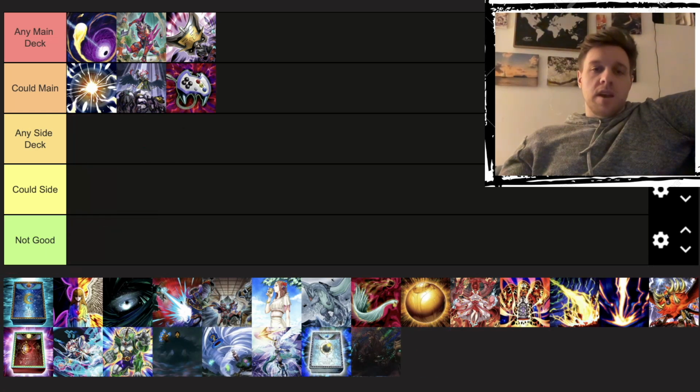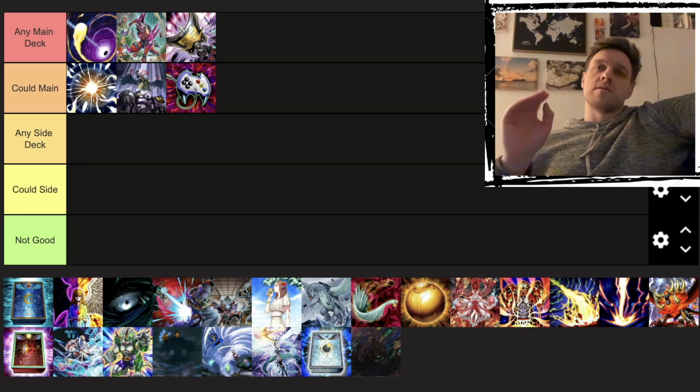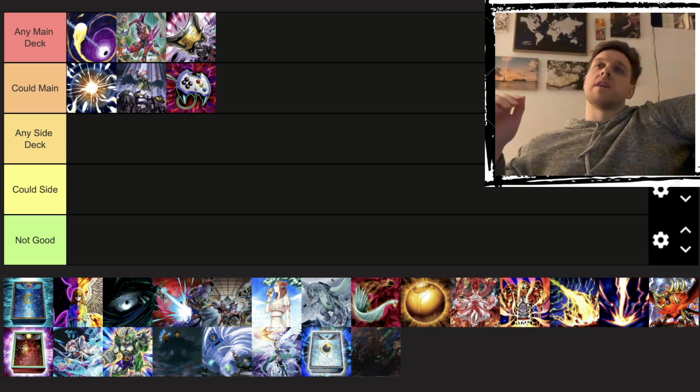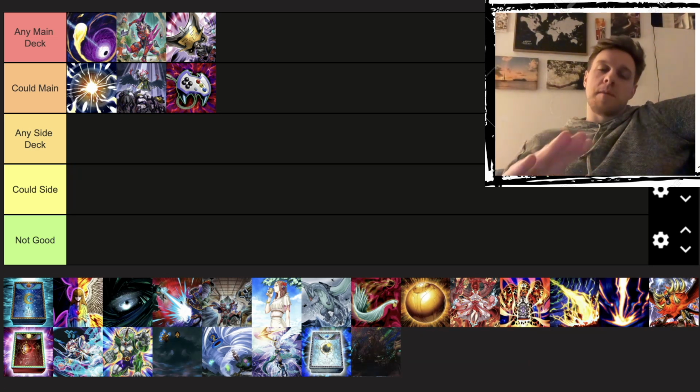I think Enemy Controller is a could main card. This is a really quality card for decks where you want to dodge effect negation and take opponent's monsters, or if you want to provide battle protection for some particular reason, having that to turn something to defense is really strong. So I've seen Econ in stuff like Kashtira a lot, and control-y decks like that, where just having some battle protection to save whatever interruptions you have is actually pretty solid.